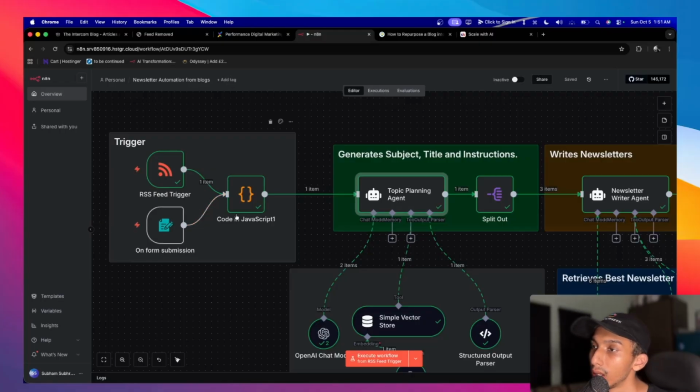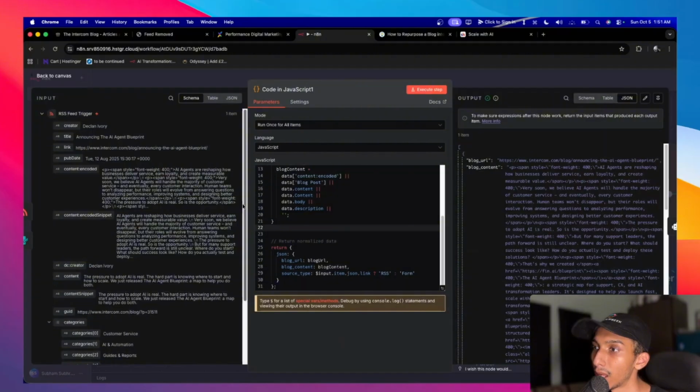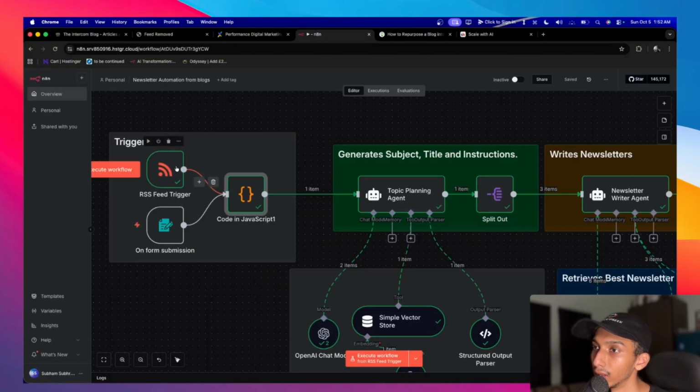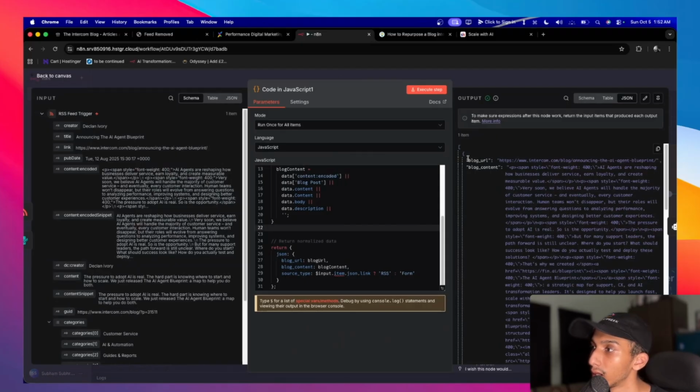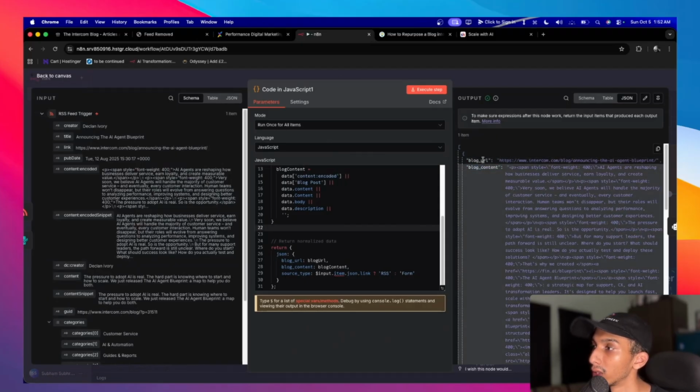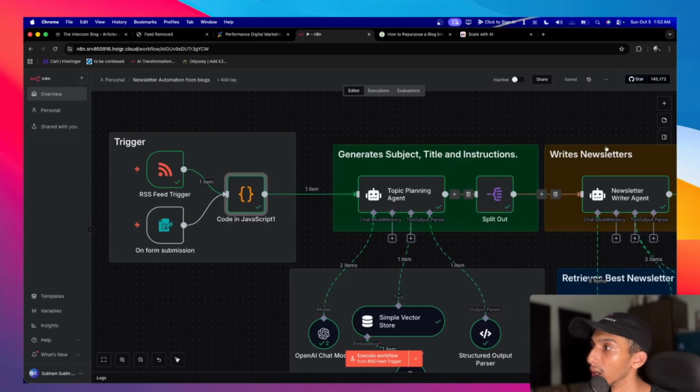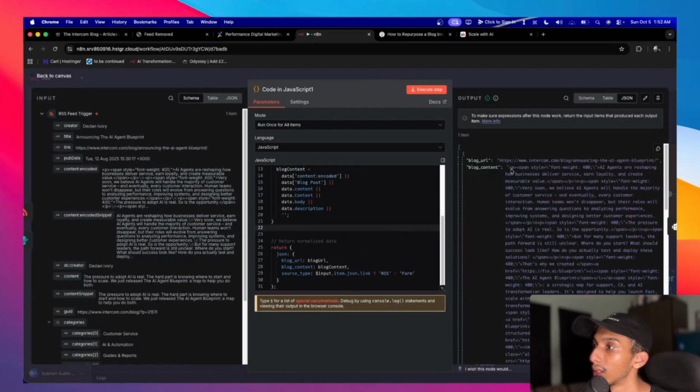So in order to save it from that, we are using some JavaScript, and basically whenever the information is received from this trigger, it uses a common field over here, which can be mapped to all the different nodes that come after this. Or if it's received from this one, then it puts it inside these 2 fields.